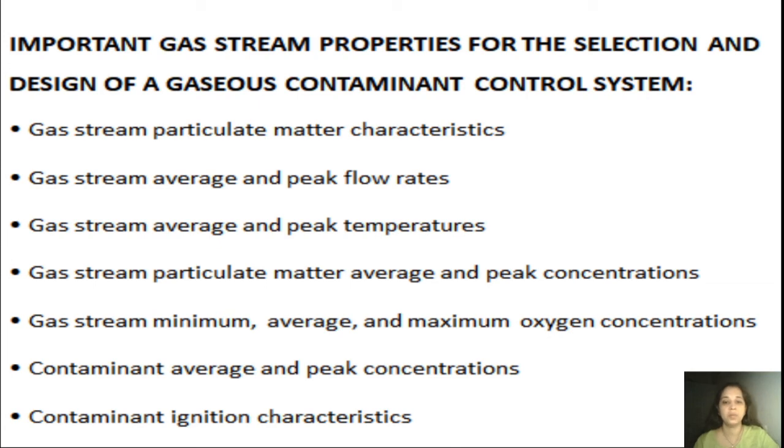Contaminant average and peak concentration. So average concentration and peak concentration, because if the concentration is very high and a methodology like adsorption or absorption is being used, then the system should be foolproof. If an adsorption technique is being used, then for the scrubbing liquid there has to be a particular contact time. So as we go ahead, you will know about these in detail.